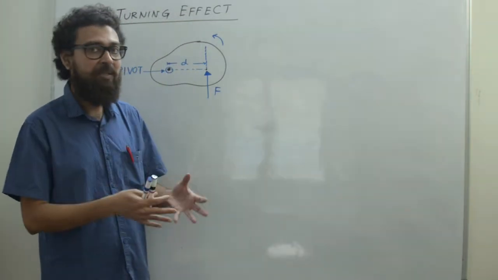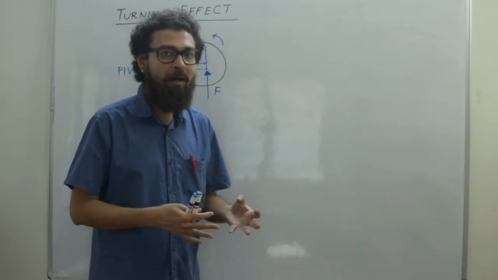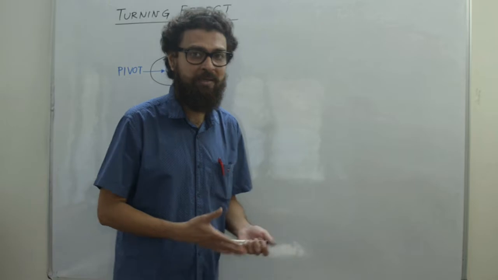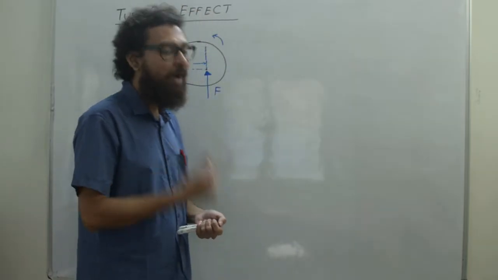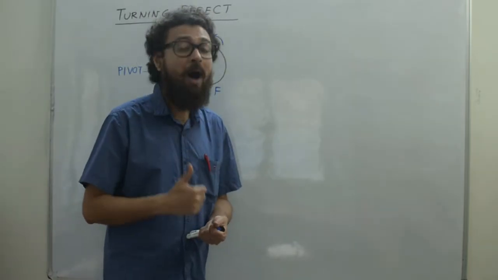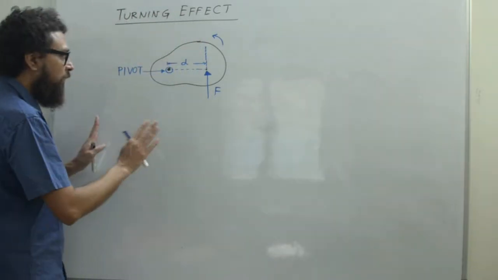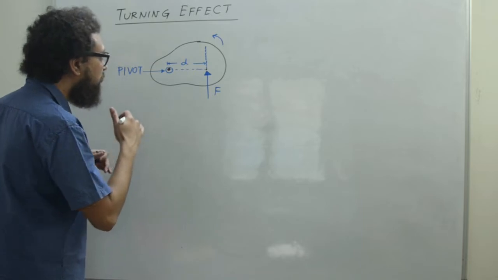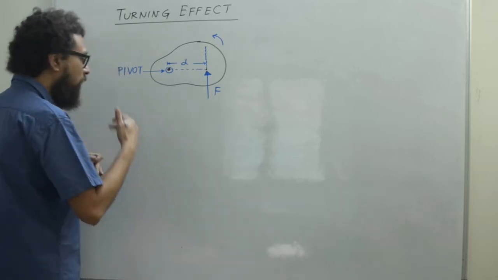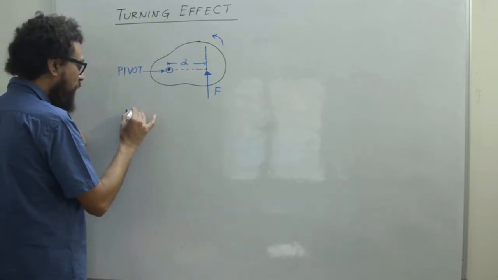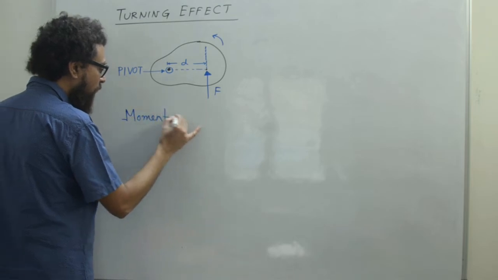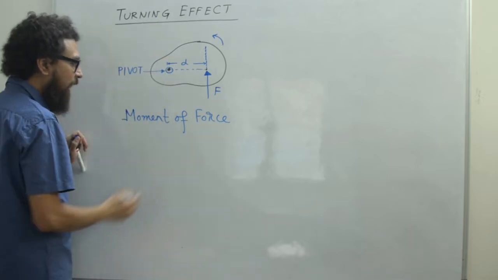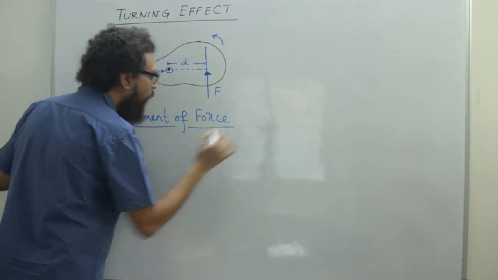We want to find an expression, a mathematical justification for that particular thing: why it is occurring and why and how it happens. In physics we should know why and we should also know how. So here, by definition of turning effect of force, we calculate the magnitude of turning effect. The magnitude of turning effect is called moment of force. I am repeating, the magnitude of turning effect is calculated by moment of force.